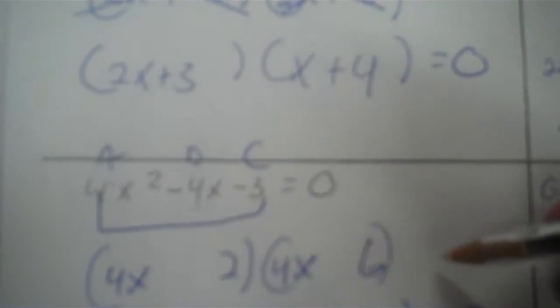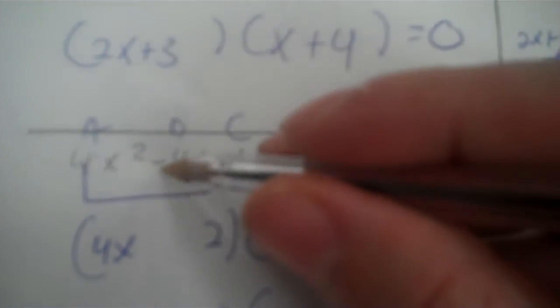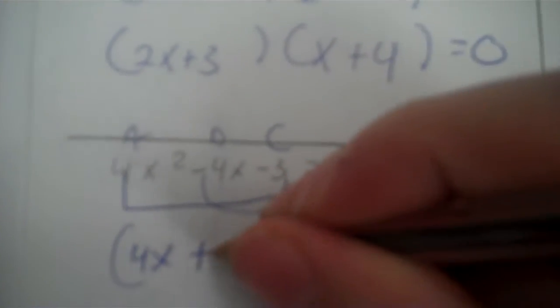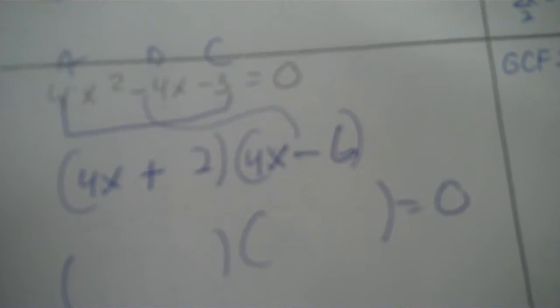A equals 1? No, A does not, so we need 4 parentheses in order to get this right. Make sure I get it right. So x, x, whatever the A is, I'm going to apply in front of both of these, and then I'm going to use 2 and 6. So remember, these have to add up to negative 4, so you have to have more negative, and difference means you have to have opposite signs.